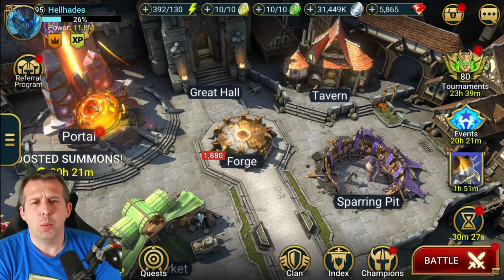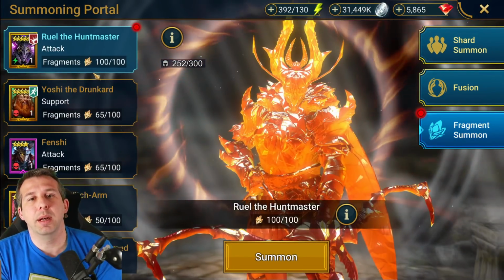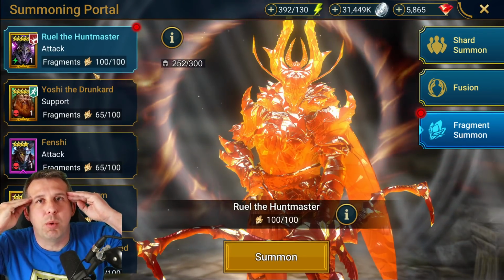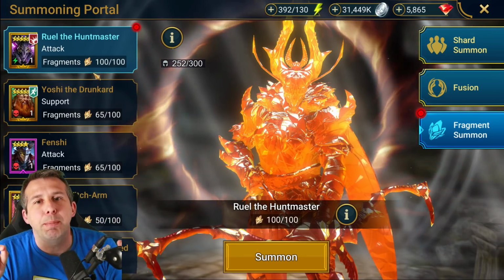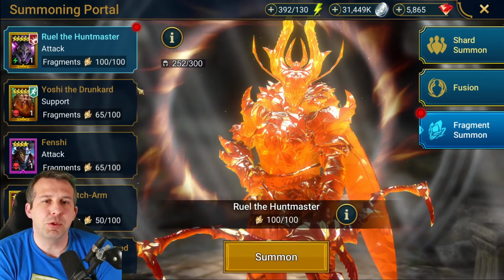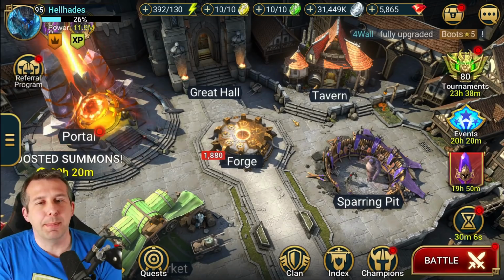One other thing I'm just going to quickly call out, guys. I have finished Ruel the Huntmaster, but I haven't summoned him. Can anybody guess why? We're saving him for the next champion chase, and we're going to get those juicy 500 points. I keep stressing this, but until everybody in the world understands that, I'm going to keep saying it.